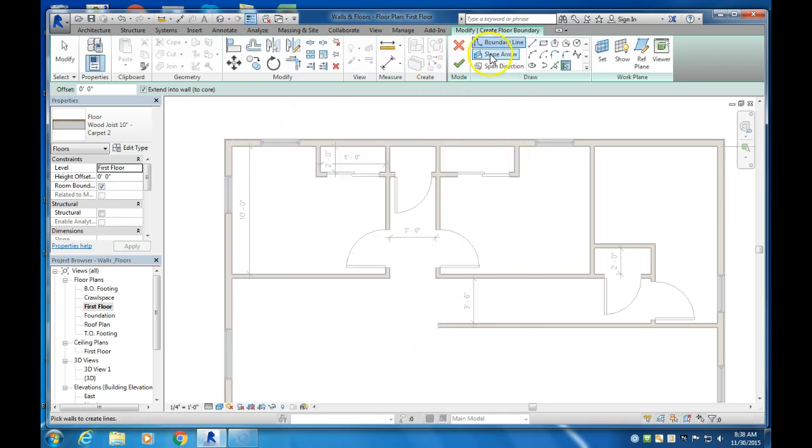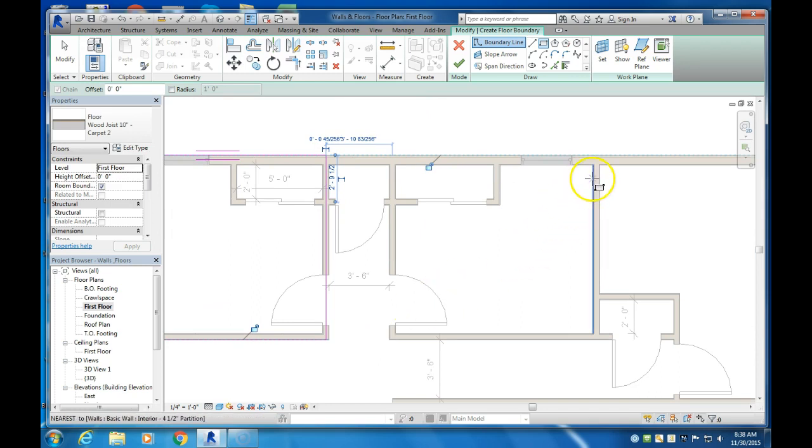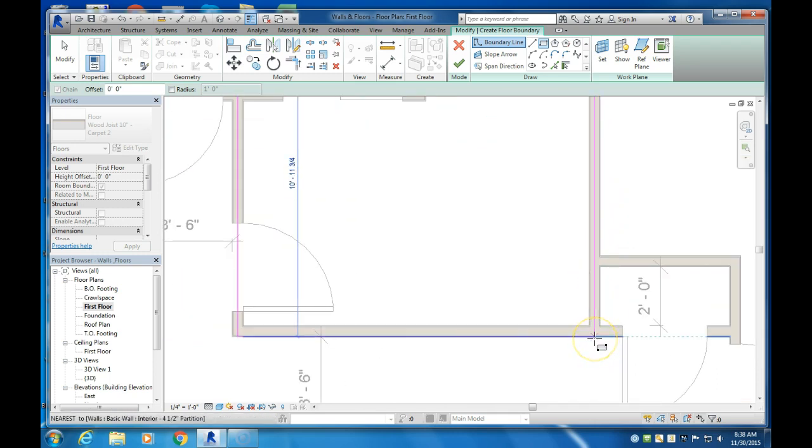And I want to make my bedroom's carpet, so I'm going to click the rectangle. Remember, I need to start on the outside edge. And I need to go to the wall center line, because that's where flooring changes, in the center of a doorway. And I'm actually going to bring it all the way to the outside edge of this wall here of the living room, just to get that to match. And I'm going to do the next one. So starting on the outside edge, and let's see if it snaps there. That one snapped to the center line. And I want to go from the center of one wall to the center of the next wall, just to make that easy on this one. As long as you keep track of it, it doesn't really matter. And I'm zooming in so I can see.